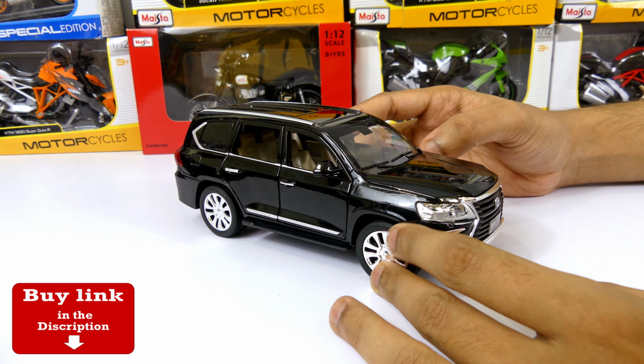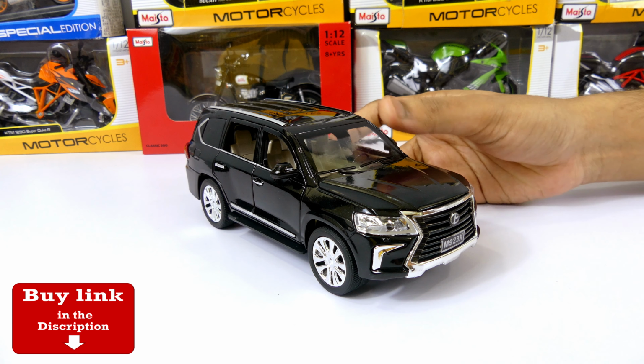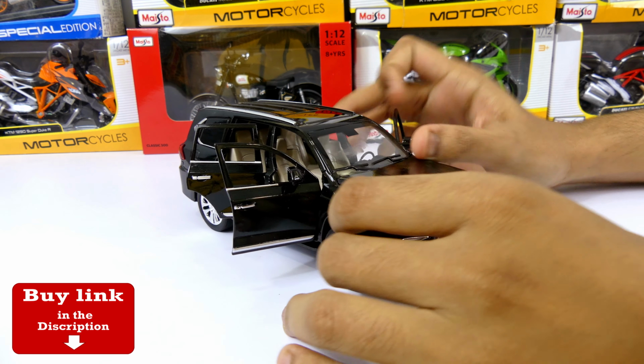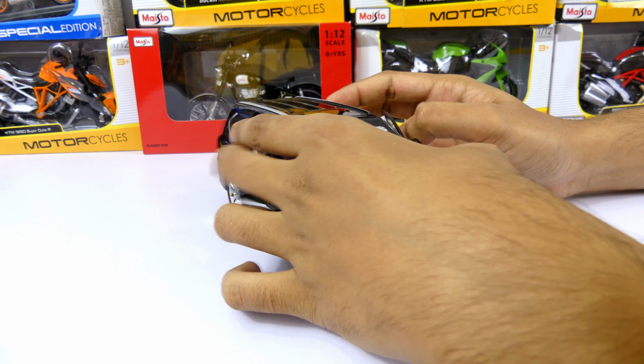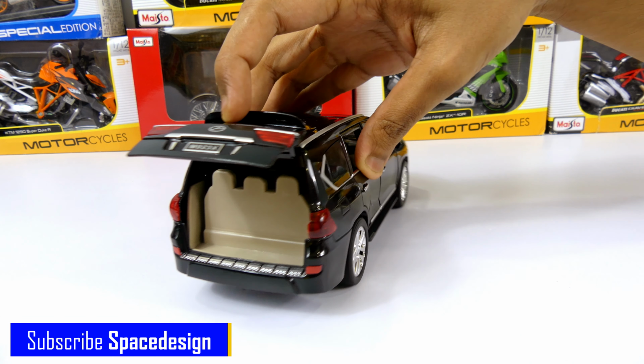So we have just unboxed this vehicle and we have got a beautiful cruiser for us, which is of the scale 1:24. Now it has these opening parts with it. Here are the doors. That's the back side.